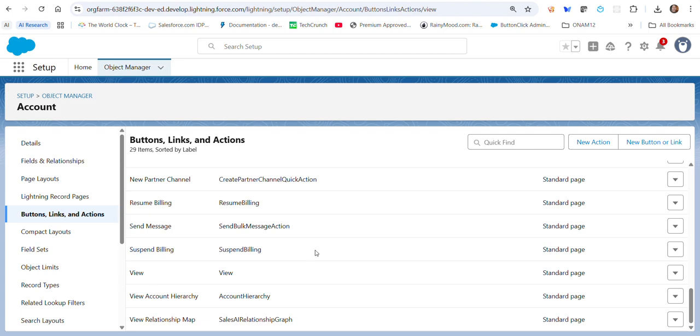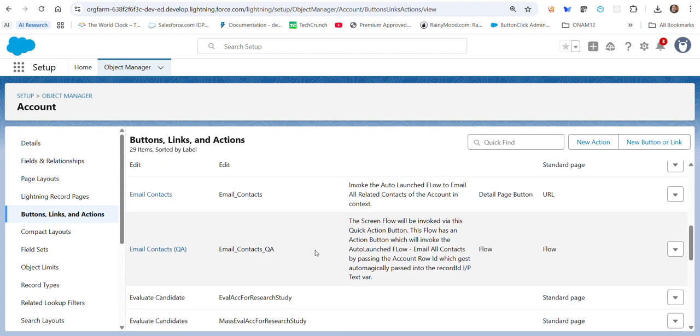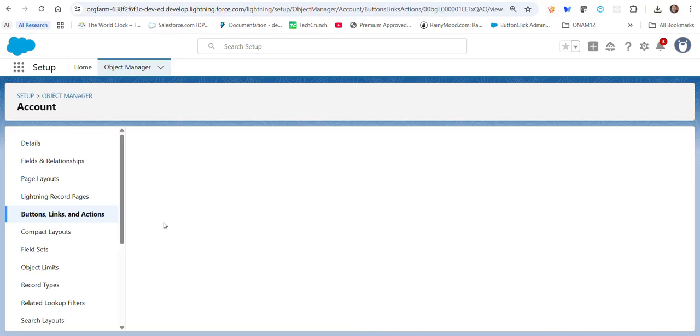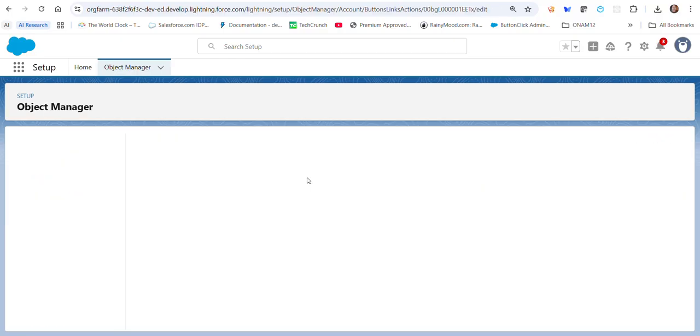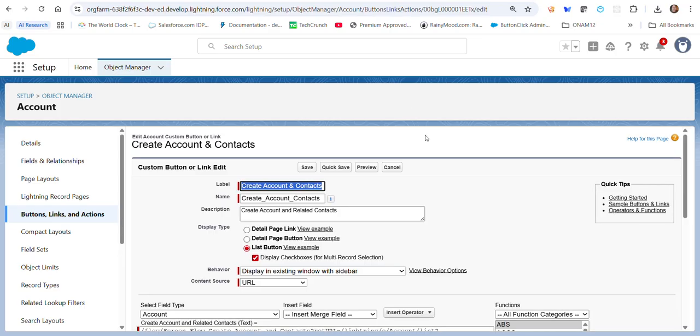Let's look at the list buttons. I can see create contacts and account and contacts, and edit it. Let's look at the URL. All the others are straightforward.